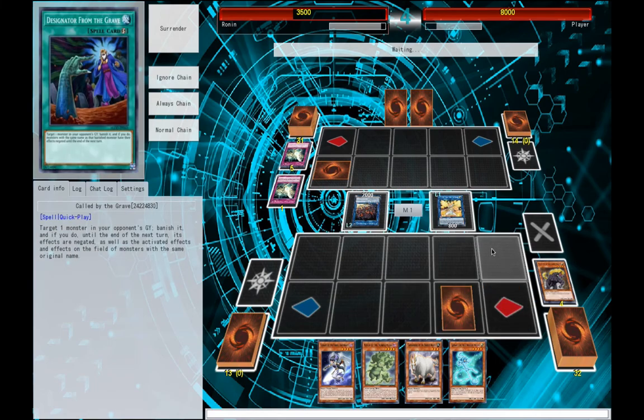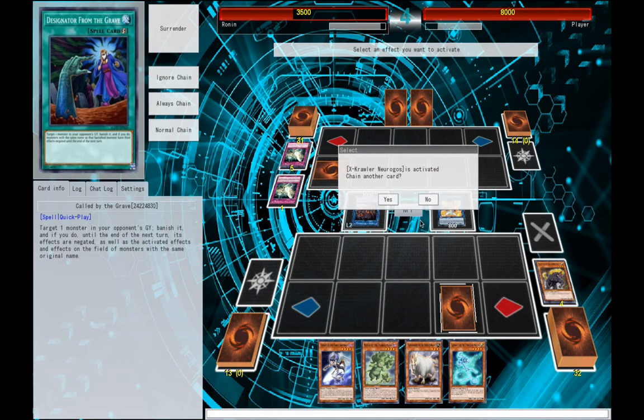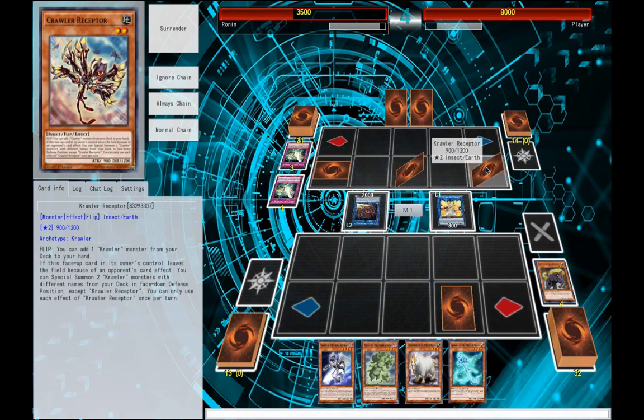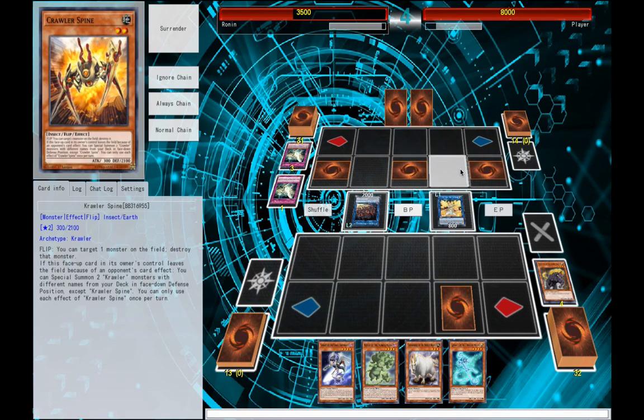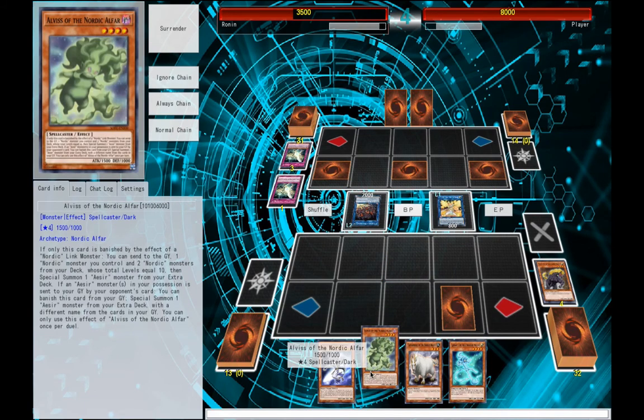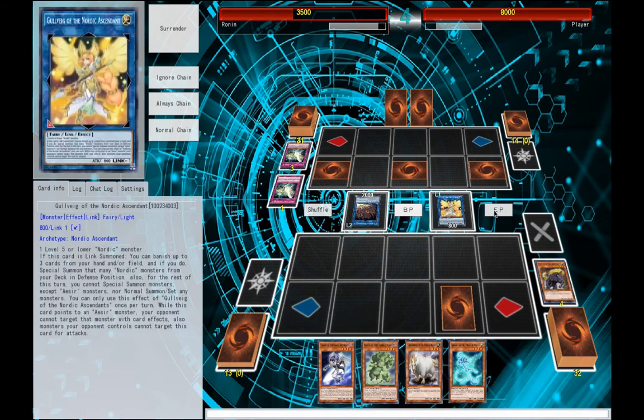So not a good game so far. We're probably going to have to really hope in game 2. No. It's a receptor and a spine. Now that I actually am picking up what these guys do. Yeah, unfortunate. We just have to end our turn.